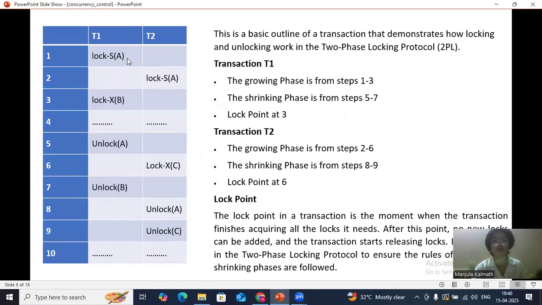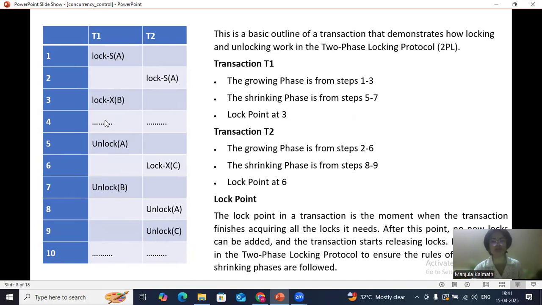And the same thing in the transaction is given. T1 requires two data items, A as well as B. It will lock A with a shared lock, and B with an exclusive lock, so that however many locks are required, it goes on implementing them. Here we have the operations related to those locked data that it will perform. Whatever operation on A and B is required, it will perform, and after that point it goes on releasing the locks. This is the growing phase, and here is the shrinking phase.